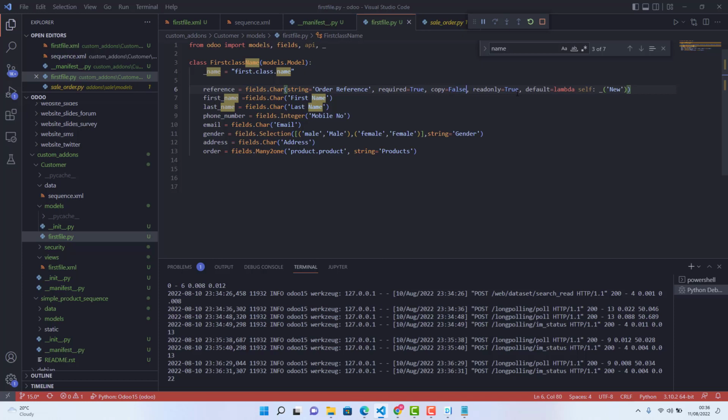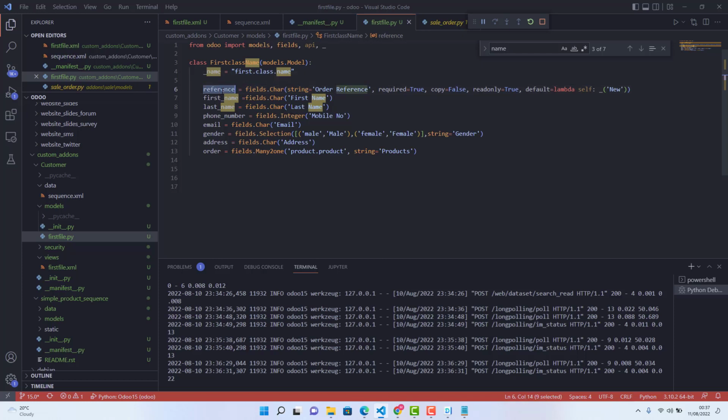Copy is false, so it cannot be copied. Read only is true, yes, so we cannot change it. Automatically it should be triggered, and default is new. So it should be all the time. If there is no code, before code, it should be new. It will show us visibility as new. So this is how we can give our reference field.